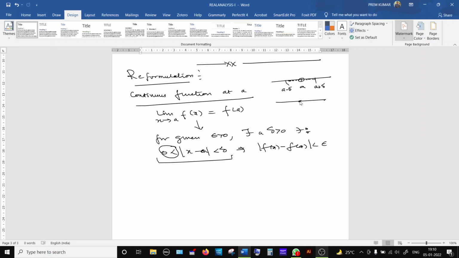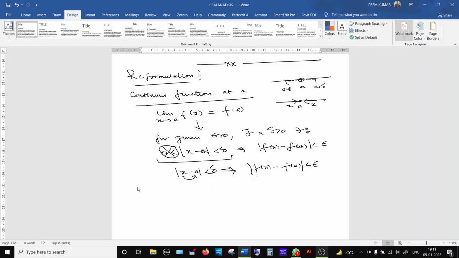There is a difference between a real number x that is close to A, that is, it comes very close but won't be equal to A, and coming from both directions. If it is one dimension, one real line. If it is two dimensions, we come in many directions. So this definition holds even if this x happens to be A. So this one we are going to remove in future. Hereafter we will write simply that whenever x is coming very close to A, and x can be equal to A also, then f of x comes very close to f of A.